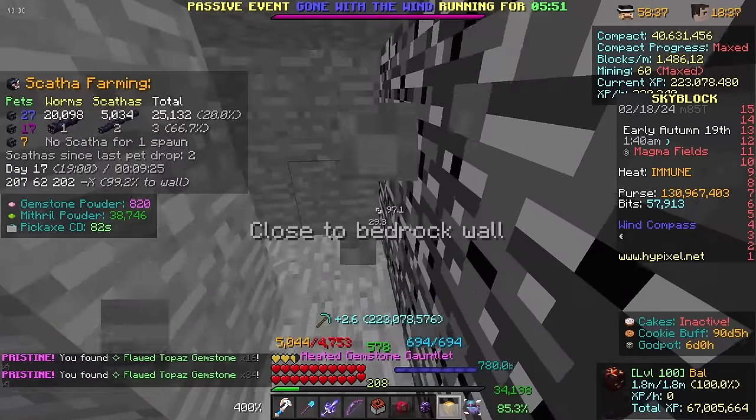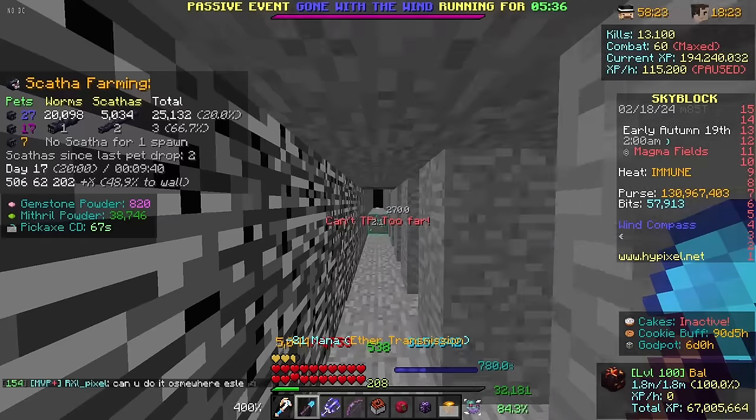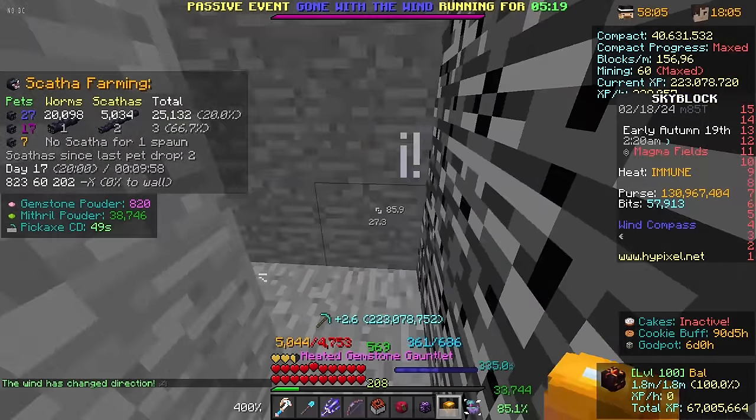Upon hitting the end, you wanna turn around and ether warp all the way back. I recommend using high intelligence power so you don't run out. Then dig down 3 blocks and continue.